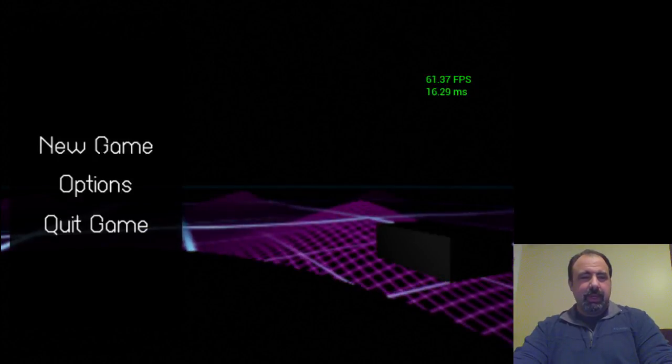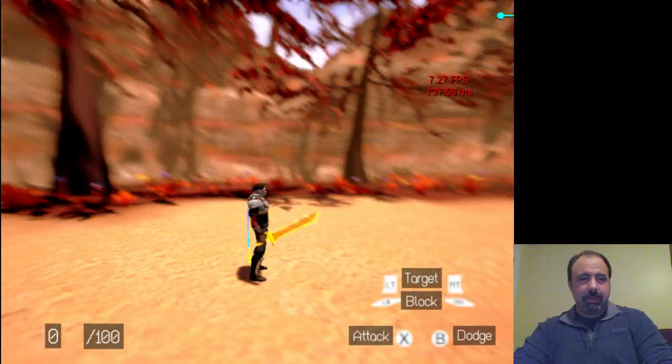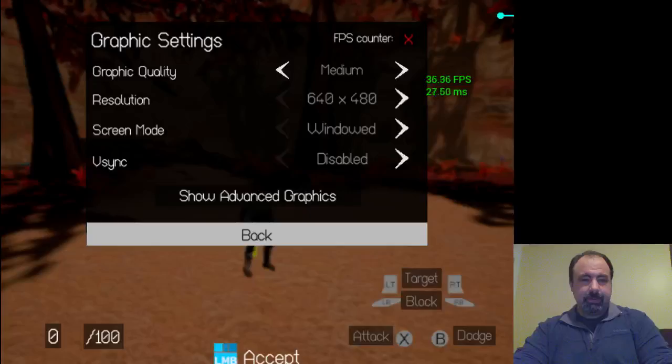Let's go to new game. Another thing, when you click on new game, it seems to have decided to not work. There we go. I've seen it revert the settings, such as it did here. May not be able to tell, but if I go like this, and I bring up the menu, once you start a new game, it doesn't retain the settings. So let's go down to medium and bring this down to my lower resolution for performance reasons.